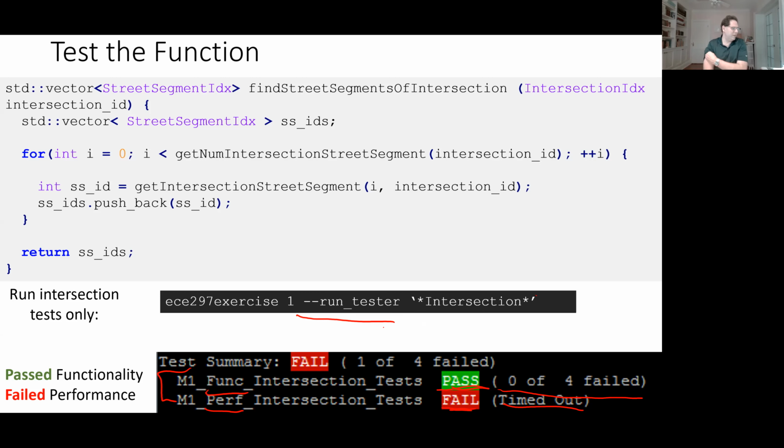Let's see, is there a way to ask the tester to run all functions that don't contain a certain word? There should be. I haven't done that, but basically this is called a regular expression. So you can write regular expressions that mean everything that doesn't match something. So it is possible to write that, but I haven't written it.